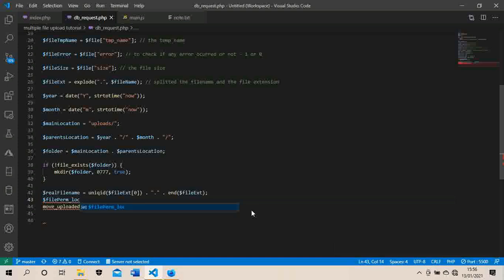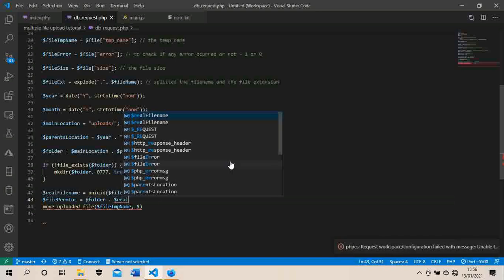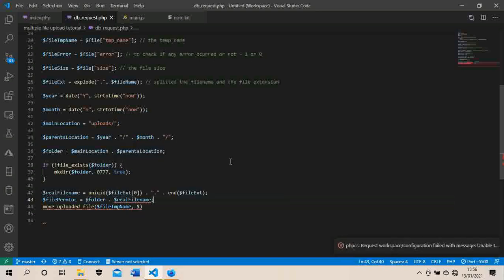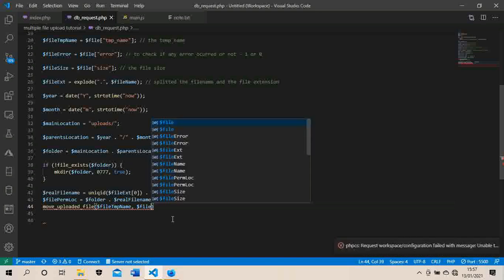Oh, I made a mistake there. Location, that's going to be folder dot and the real file name. Yeah, so that's going to be the file permanent location.